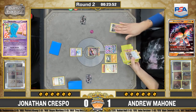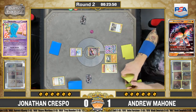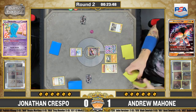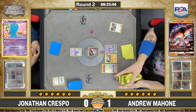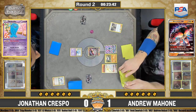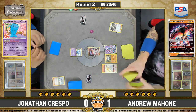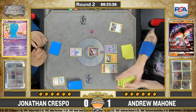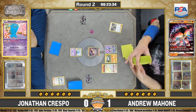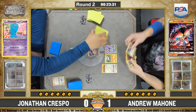Yeah. You see a really quick skim there again. I actually don't think he caught it. I don't think he did either. I think he was checking for Carbink stuff, maybe. Yeah, I think he was looking for the more crucial things, just to make sure he didn't have both of his Break prized, because he had one in his opening hand, but probably was just looking for a couple clutch things here and making sure that his whole guard line wasn't prized, something like that.